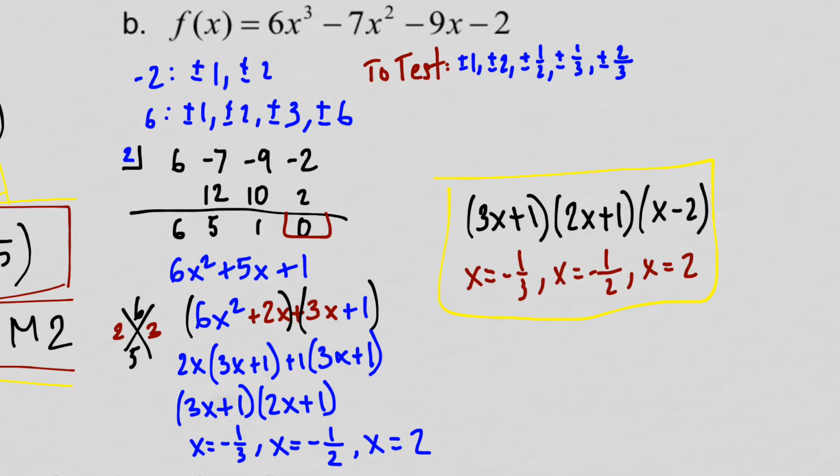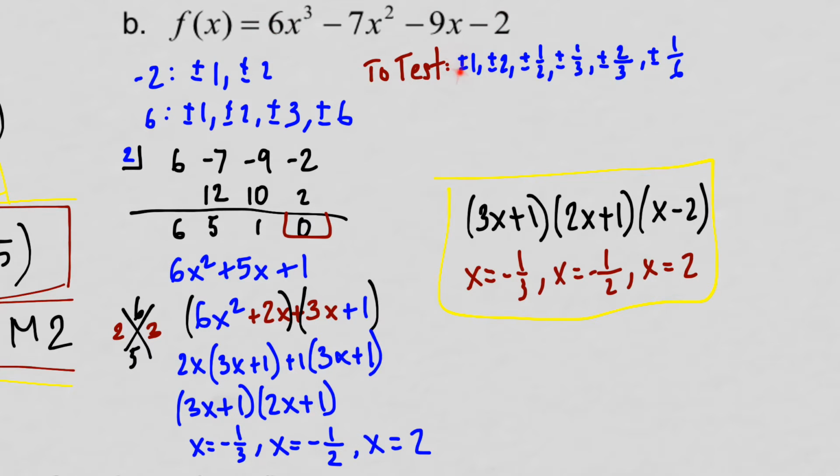1 over 2, 1/2, 2 over 2, which is 1 again, so I didn't write it again, 1 over 3, which is 1/3, 2 over 3, which is right there, 1 over 6, oops, I forgot to write that one there, it's also plus or minus 1 over 6, and 2 over 6, which is 1/3, but I already wrote it, so I didn't write it again. So those are all of the values that you would need to test out, okay? The combination of this number divided by factors of that number.